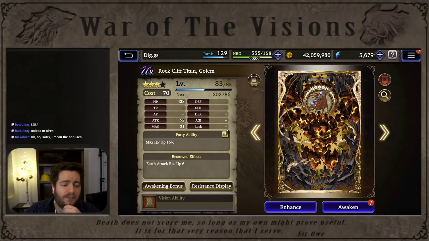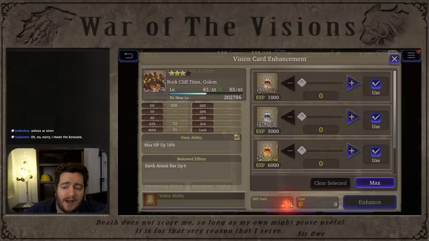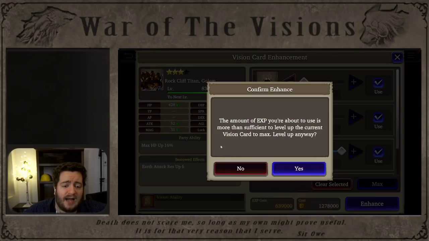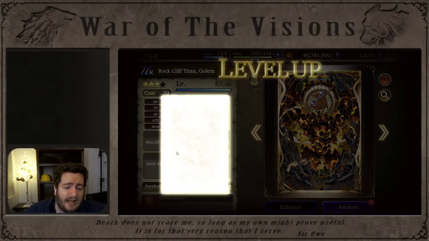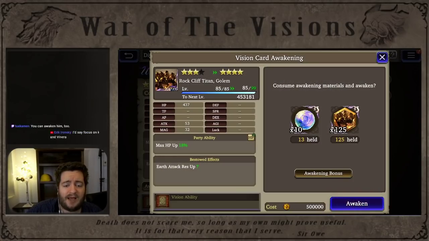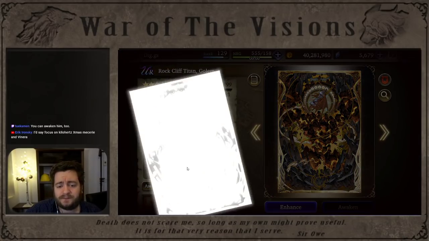Let's talk about Golem. So, Golem has max HP 16% right now as the party-wide ability. When I hit him, I might actually be able to get him to 85 here. So notice, I increased him 2 levels, and he didn't even get any more max HP up percentage. So that is something that you really have to think about too. Because watch when I awaken him again, right? When I awaken him, it requires Rainbow Orbs and his shards. It's going to give me some more bonuses here.